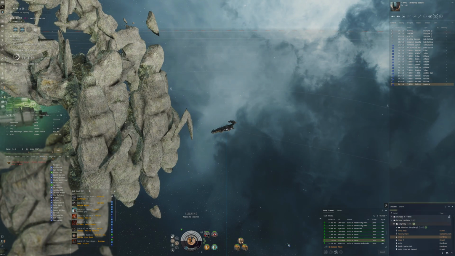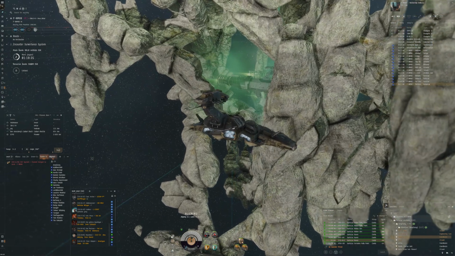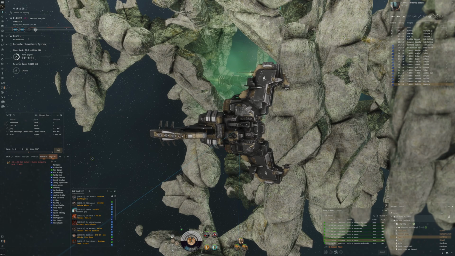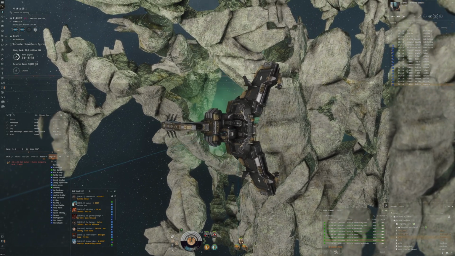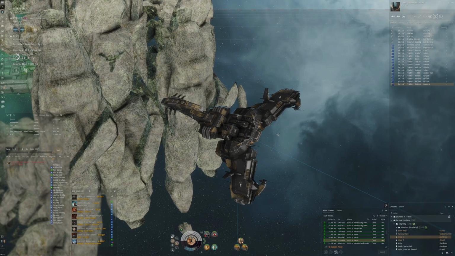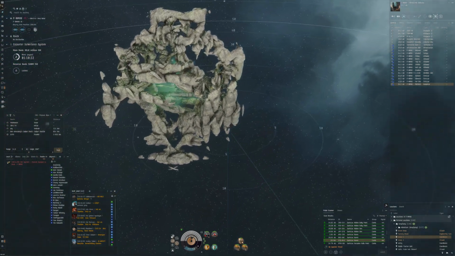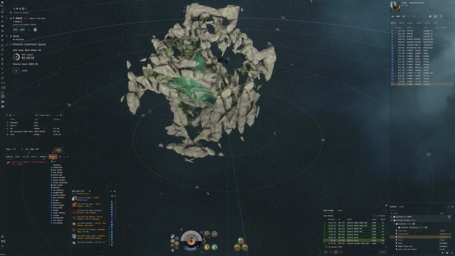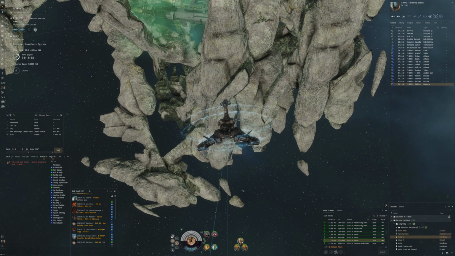Okay, so we'll then align to this warp point here. The Higgs Anchor is a very special module that makes your ship go very slowly. But that's good for us, because then we can be aligned at all times and not really move very far. I think I might be a little bit too close. I would like to be maybe a little bit further away than this. But we'll see, because we won't really move that much at all.